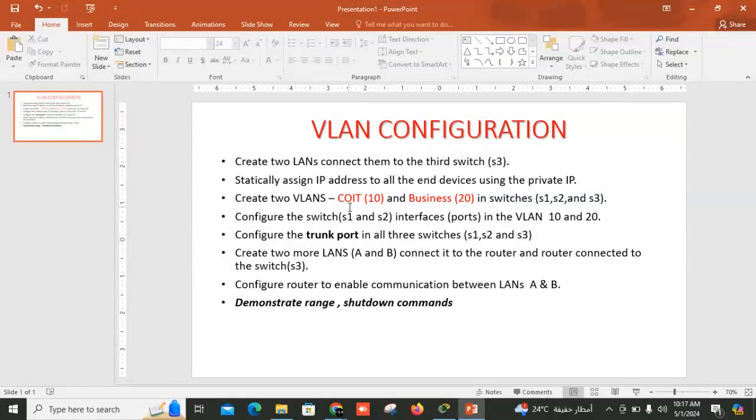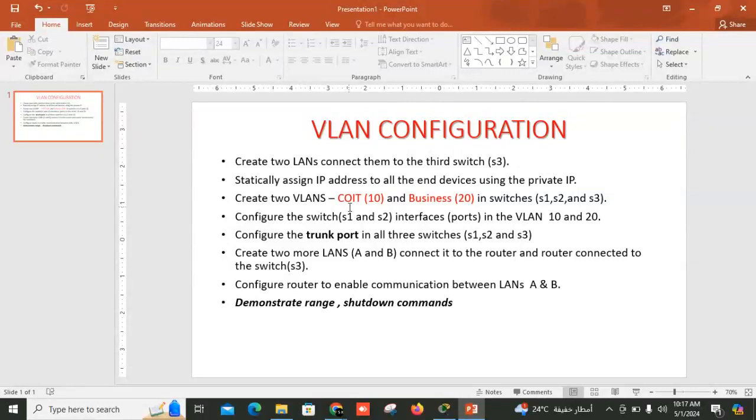If you are configuring the VLAN, you need to configure it in all the switches. You cannot leave any one switch. If you don't configure it, it will not enable the communication. It will not send and receive the data frames from a different VLAN.